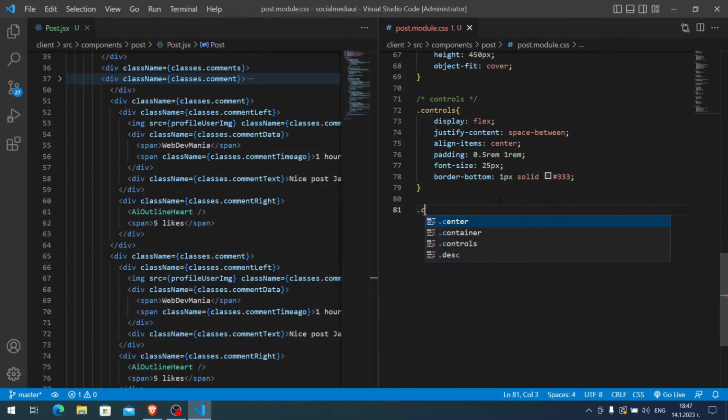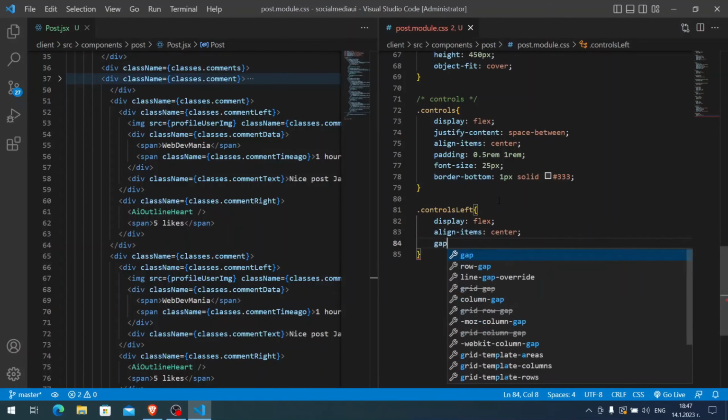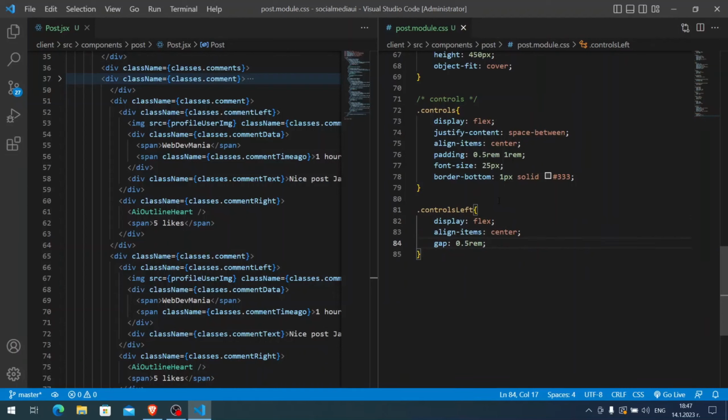Then below the controls we are going to target the controls left, and they're going to receive display of flex, align items of center, and gap of 0.5 rem. So this is just for the controls.